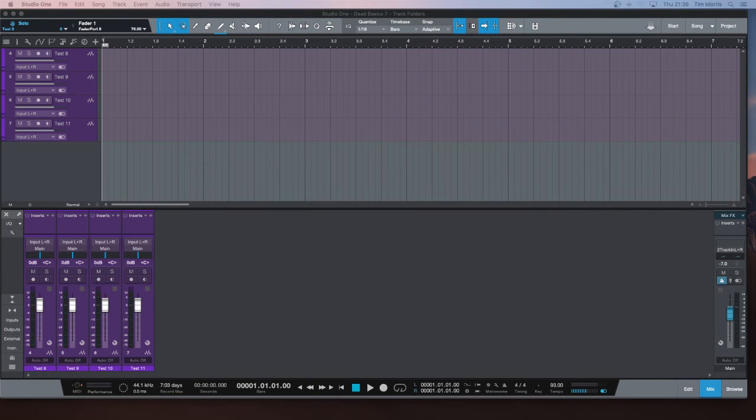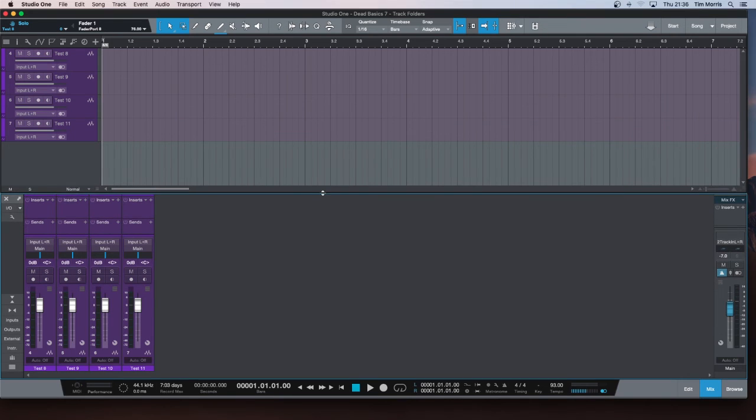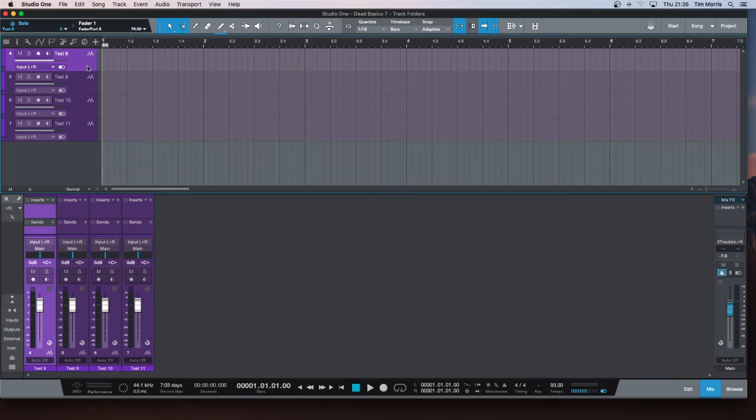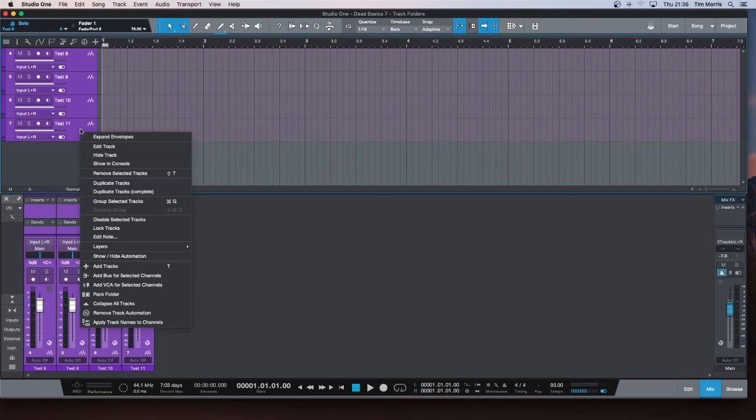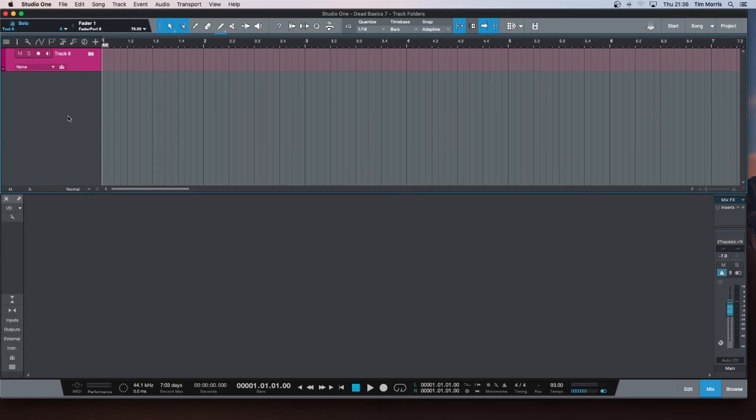Okay guys, so I had a slight mishap just on that last video about putting buses to the right. It can be done by using the pack folder thing. So what would happen is if we were to pack these 4 tracks here, like so, okay, so there's nothing here now, nothing in the bottom.